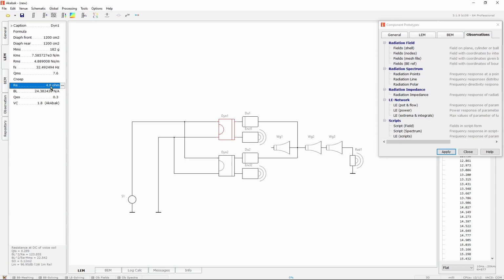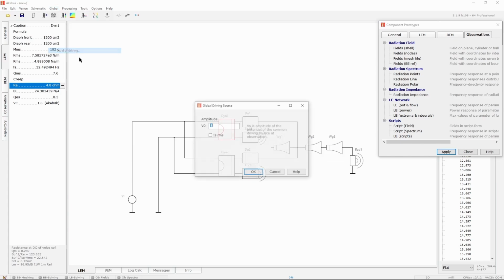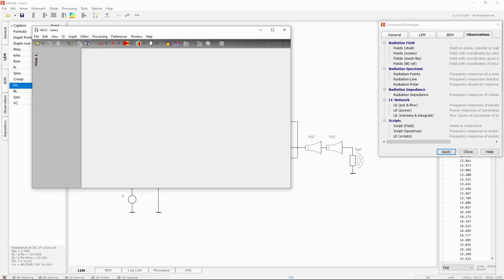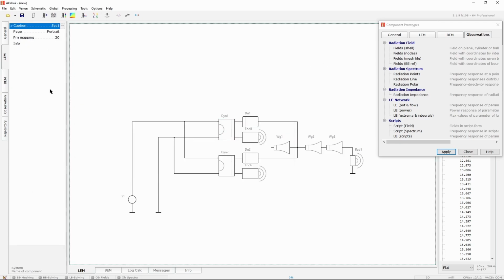And if it was 4, the RE value would be below 4, like 3 or 2.8 or something like this. So, 2 8 ohms nominal impedance speakers in parallel make 4 ohms, and 1 watt, as we've seen in the tutorial, make a driving of 2 volts RMS. Validate. So this, of course, opened VAX, but we don't care yet.